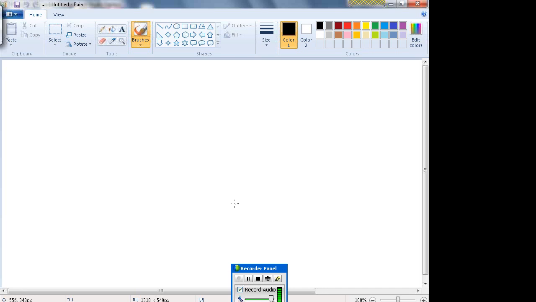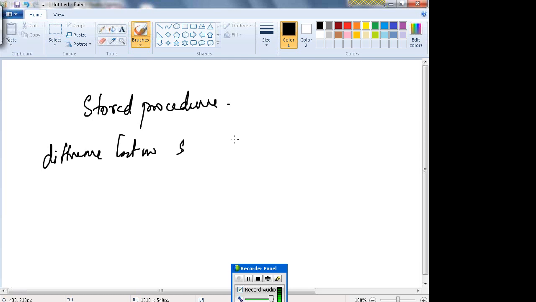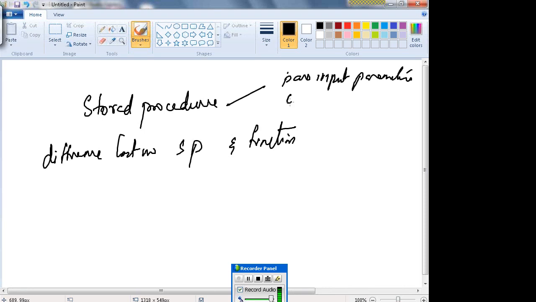For next class, we'll be doing something called stored procedure. What is the difference between stored procedure and function? You should read this and come. For a stored procedure, you should know how to pass input parameters and what are output parameters.